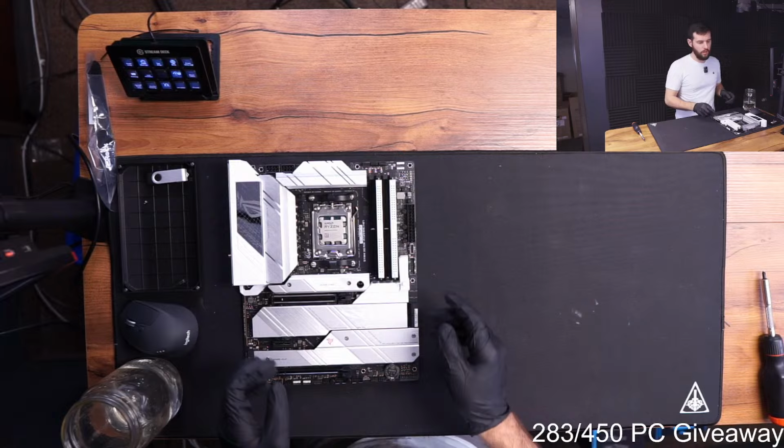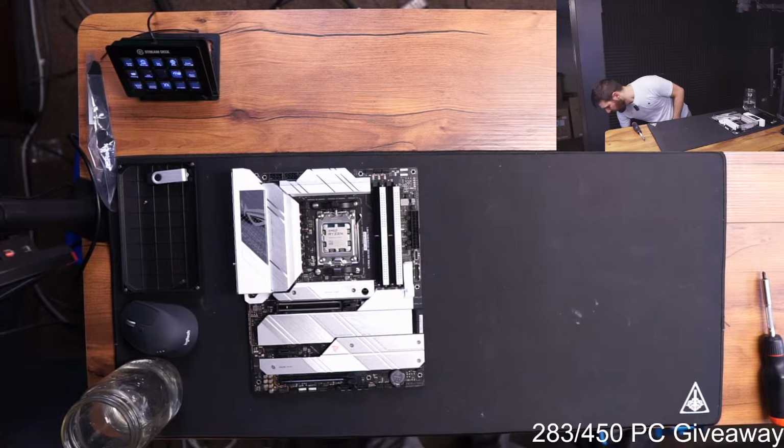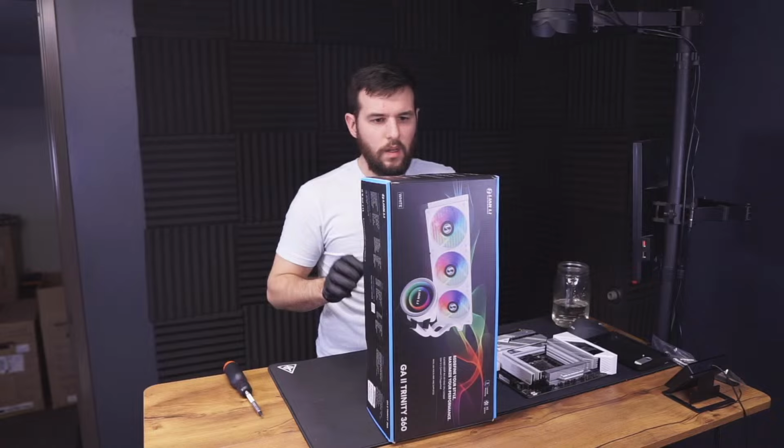Okay, what was I gonna look at? I was gonna look at this. We were gonna see what the mounting structure looks like for AMD with this Lian Li cooler.